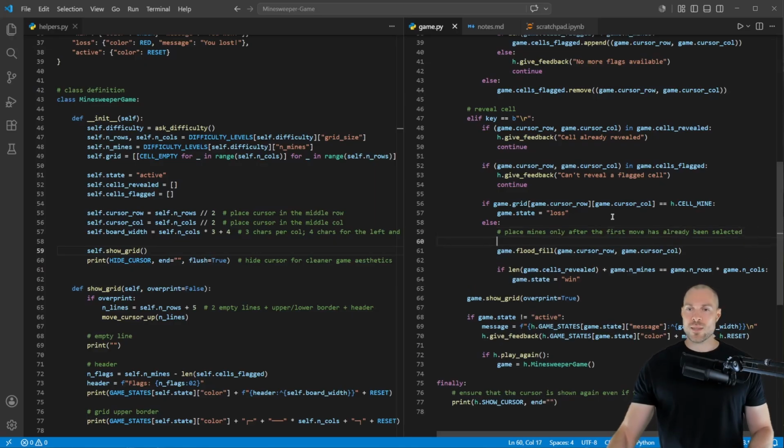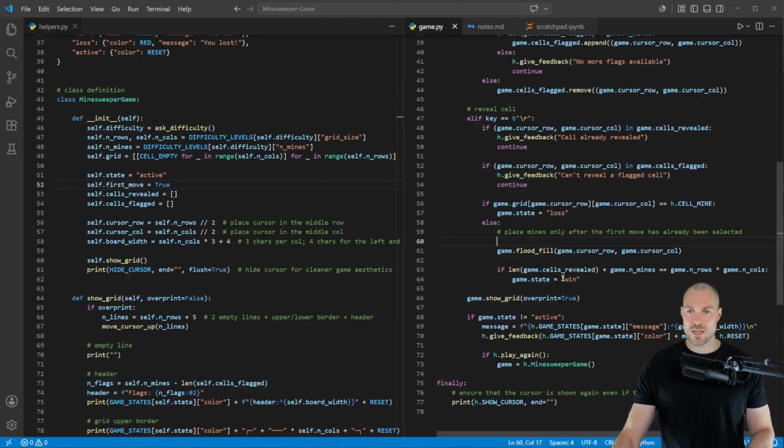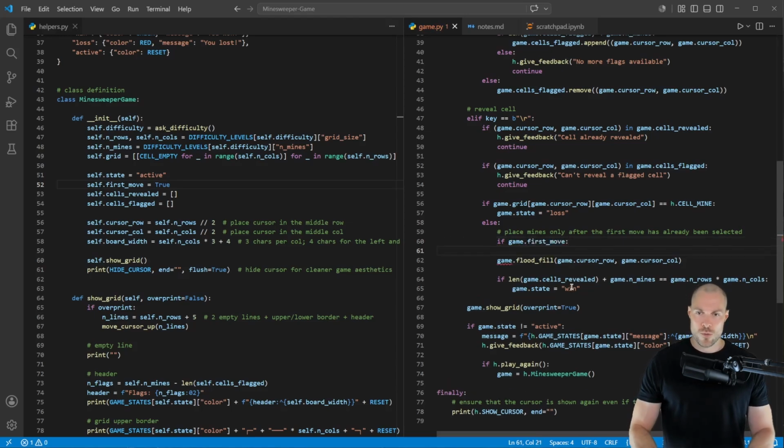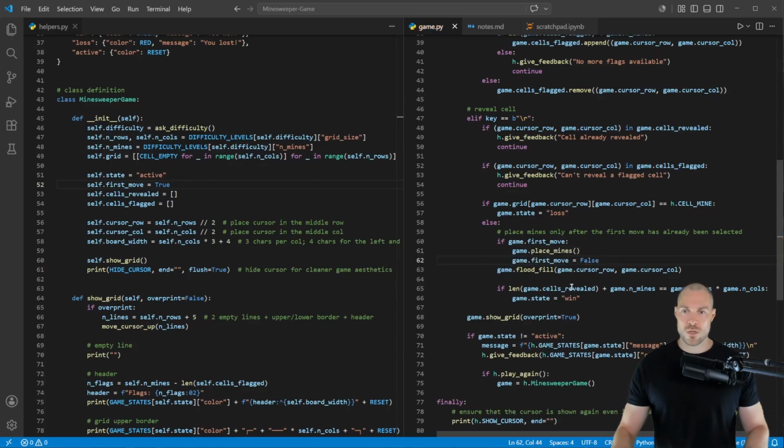To implement that, we're going to create a new attribute: self.first_move equals True. And then in game.py, we're going to say if game.first_move, only then we want to place our mines. So we say game.place_mines. And after that, we set this first_move attribute equal to False.